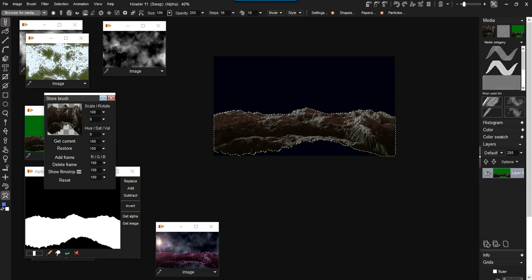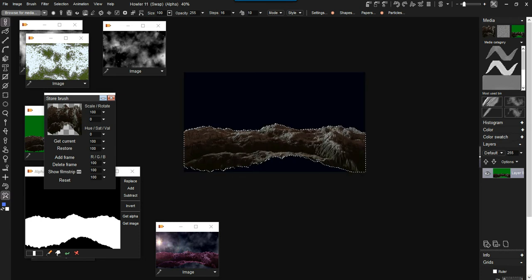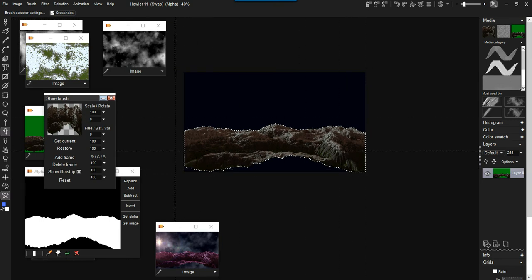Because when you actually stamp the brush, you're going to place it somewhere. There's a lot of memory wasted if you pick all this into the custom brush. So there is a custom brush pickup tool, and that's this one here, just below the magic wand and before the color picker, turkey baster. You have the custom brush selector tool. Click that, and now you get to use the marquee to select what part you actually want.